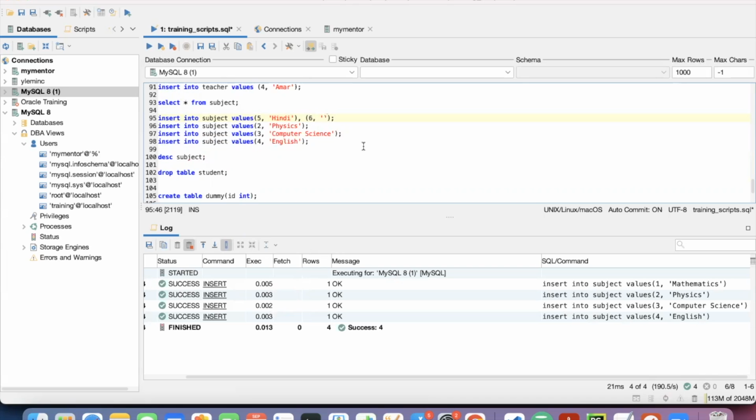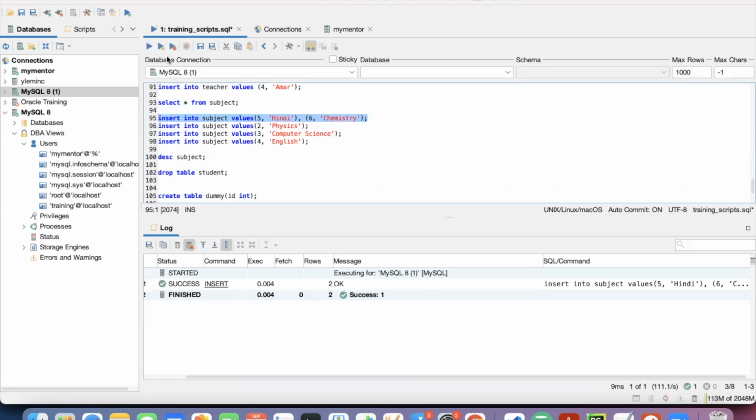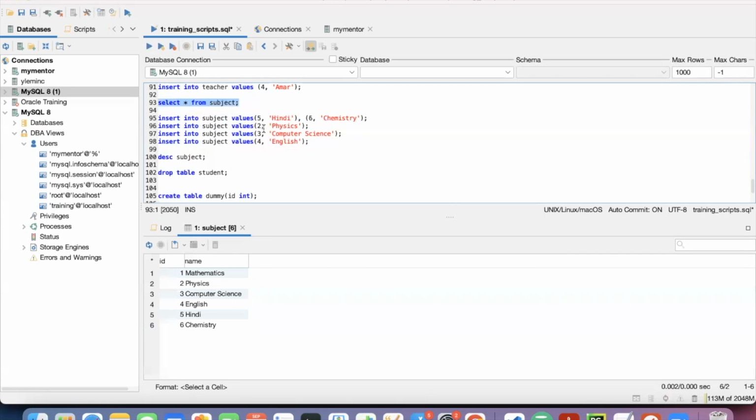What subjects we have? Telugu. Yeah, we can insert like this also. If you have multiple statements, we can insert with a comma as well.